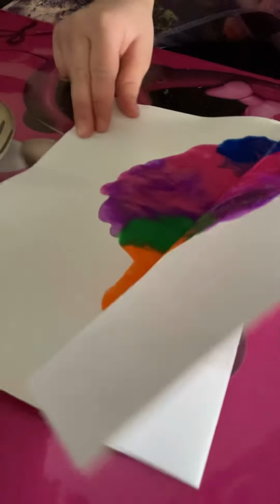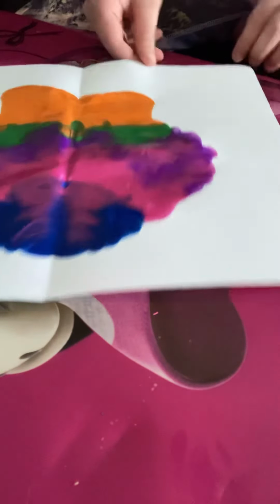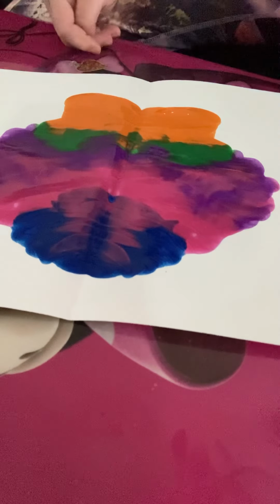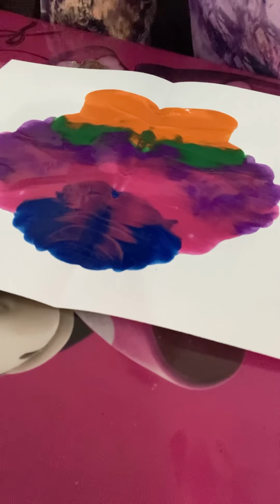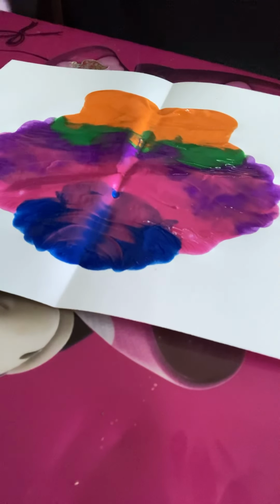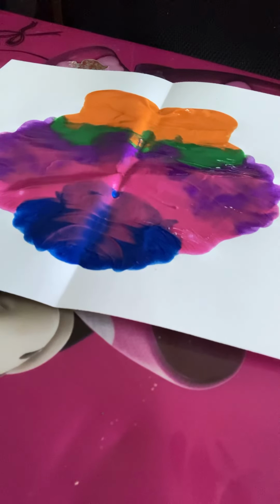Open it. Whoa! That's so cool! It worked? It's so cool! Look at it! That is so cool! And now you let it dry. It looks like a seashell. Can we do sprinkle? I mean, glitter? Glitter, yeah. Let's do glitter to make it more pretty. Just a little. This is so cool. Wait, we made a seashell. We made a seashell, everybody.